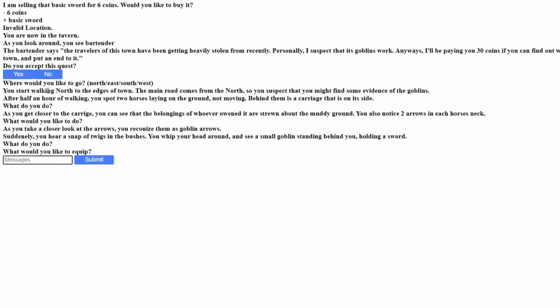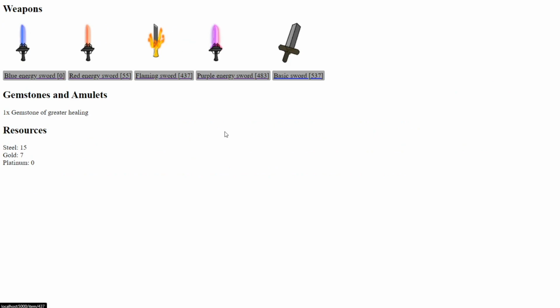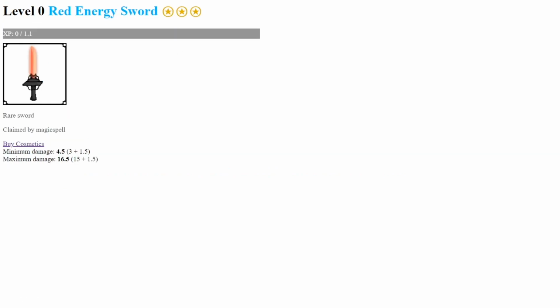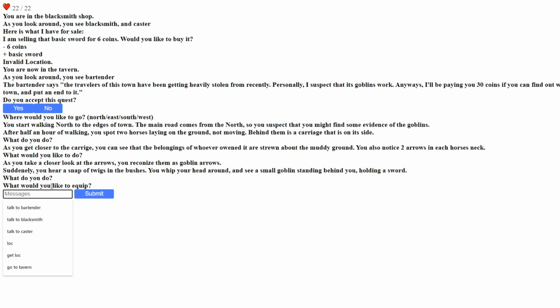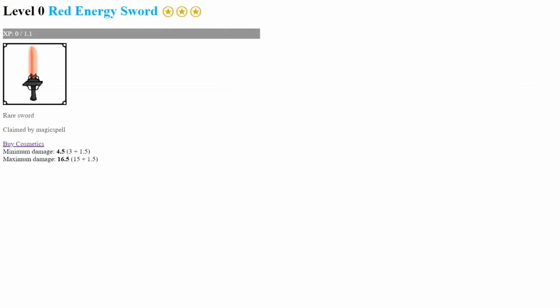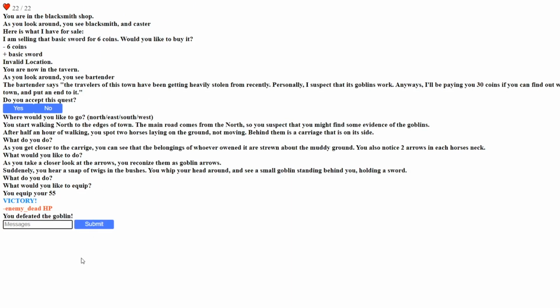When you enter combat, you can choose an item to equip. So now I need to look back at my inventory, and let's say I want to use this red energy sword. I can see that this is item ID 55. So we are just going to type 55 in here, press enter. Now combat has begun. Because this is an easy one, the goblins attack pretty slowly, but whenever you press enter, you can attack. So I just one-shot him, because this is insanely overpowered gear compared to the goblin. And then now the quest goes on, blah, blah, blah. So yeah. Anyway, that is just a basic summary of what the game looks like and how it's played.